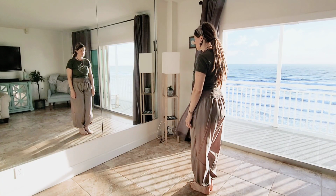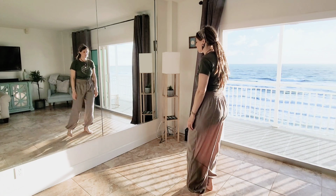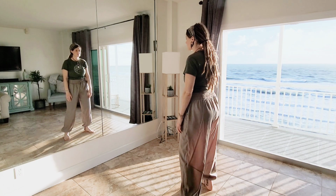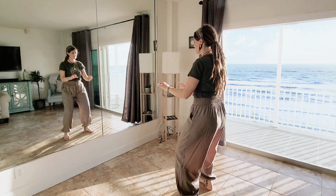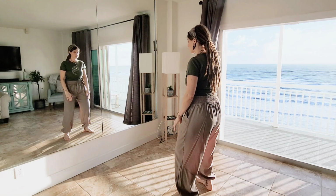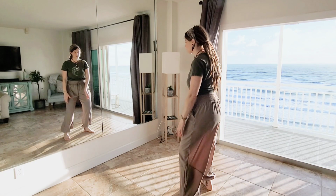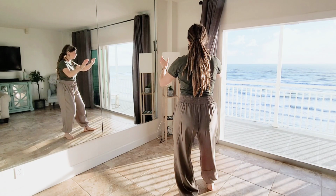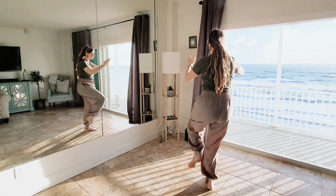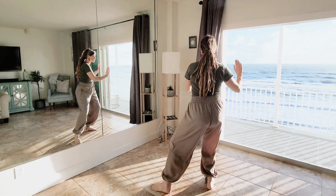One more time from the top. Start with the feet together, sink the waist, step out, pump, sink. Weight to the left, hands to the right. Weight to the right, hands to the left. Meet the hands on the left as they come up and the left toes close, right toes open. Step up, step out. Finish the circle.